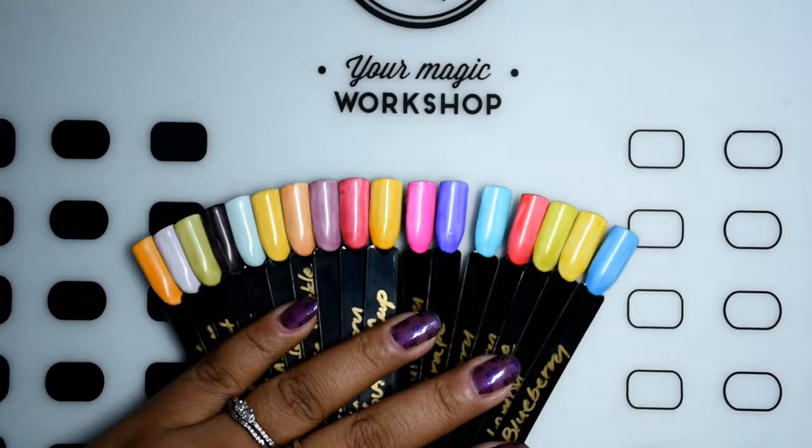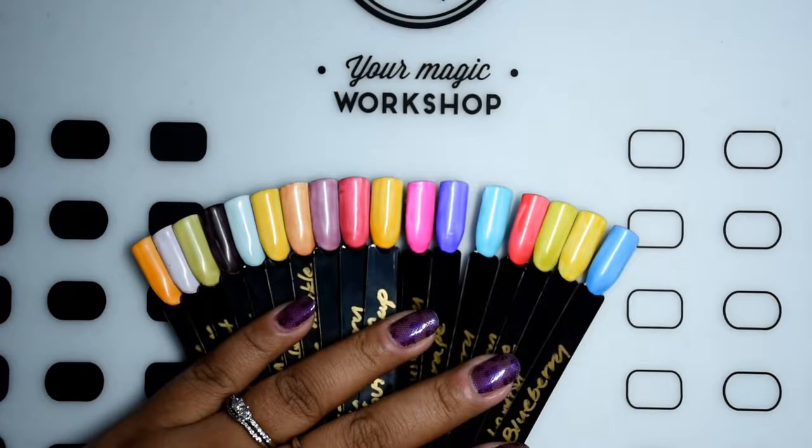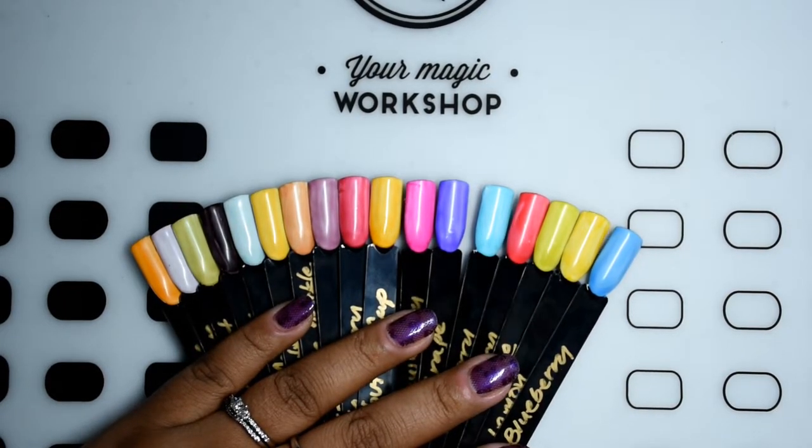Alright guys, so those are the swatches that I have for you. I hope this helps you out if you are looking into getting any Don Deeva Jints for yourself. If you have any questions, please leave them down below.